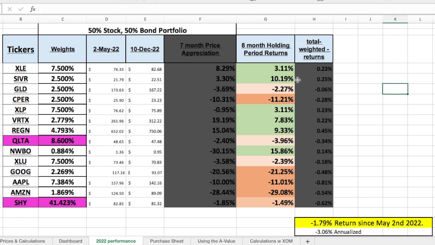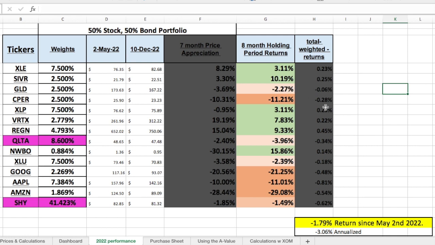So here in the green, we have the winners, you could call them, the ones that increased in value, and then in the light orange, ones that had small under 5% losses, and then the darker oranges over 10%. You could see that the tech stocks really got beat up. Google, Apple, Amazon, with Amazon being down 29%. But there was only 1.8% of all the money invested in Amazon.